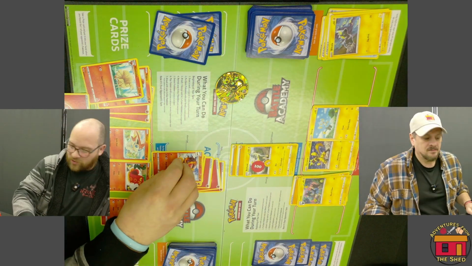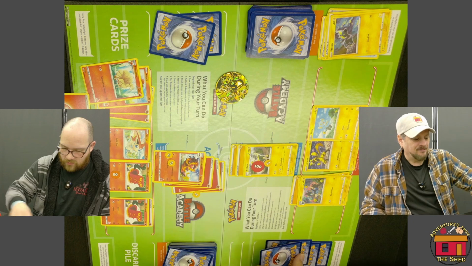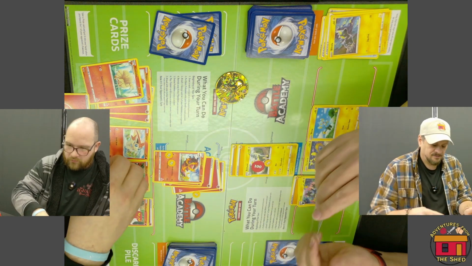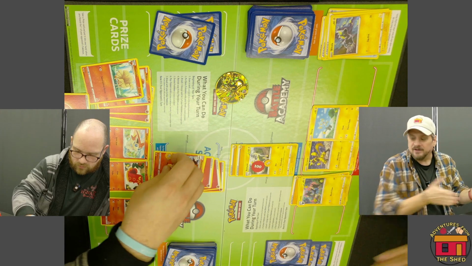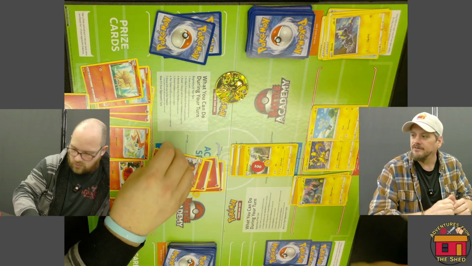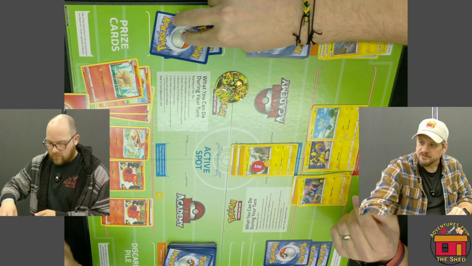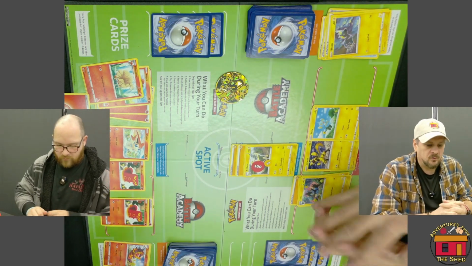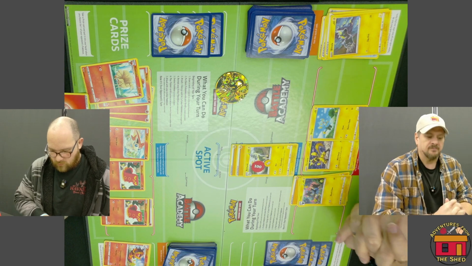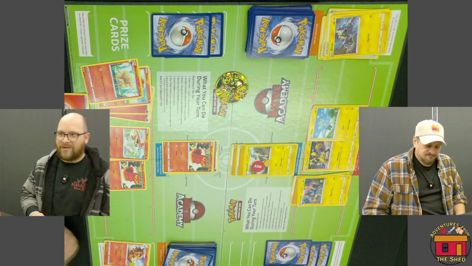Now, that Scorch stuck around for a long time. It did. But that's going to knock him out. I'm going to take a card. Nice. Yeah. And that's a prize card I'm taking. So now I have 3 prize cards left. Joey has 2, though, just these 2. And then you have to move one of your bench Pokemon up to the active spot. I believe I will play Sizzlepede.